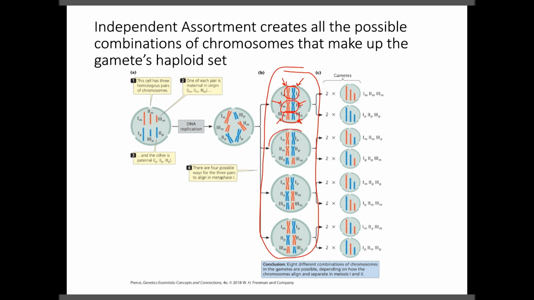When meiosis happens in another instance for the same organism, you have a possibility of the red large chromosome on the left and the blue large one on the right, but maybe down here for the small chromosomes, they're switched, and that's perfectly fine. Or maybe these two are both switched compared to this. And so you have all these different ways that the homologous pairs can line up, independent of each other. And so ultimately, the gametes that you get have all the different combinations possible.